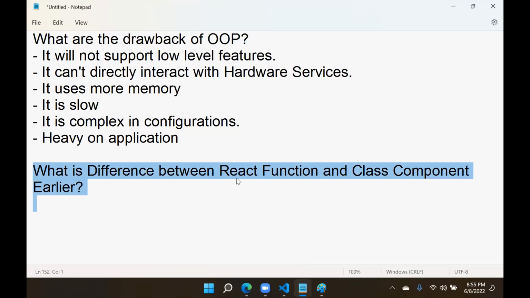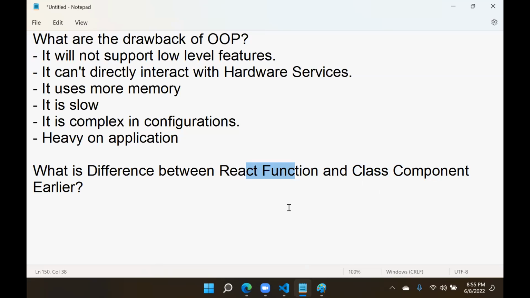Earlier people said that React functions don't have life cycle hooks, and class components do. Class components have state; now we have state in function components also. Those differences are gone. But we have to know how the differences were up to React 18.